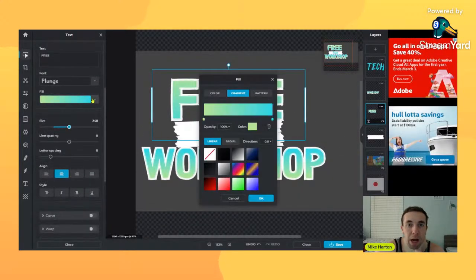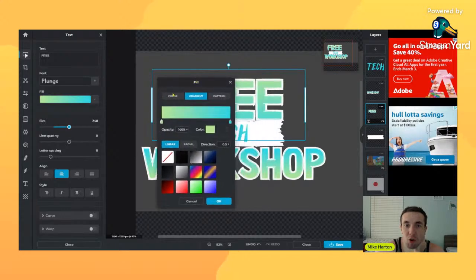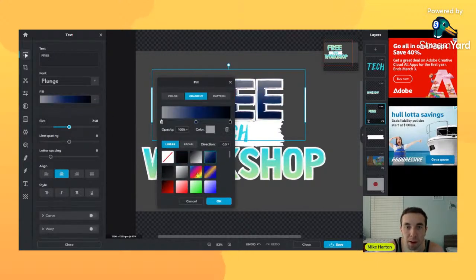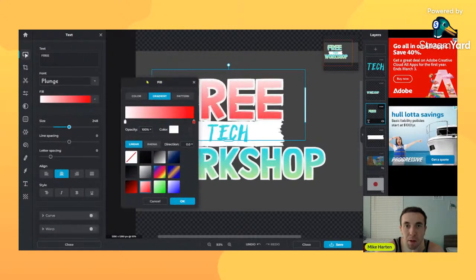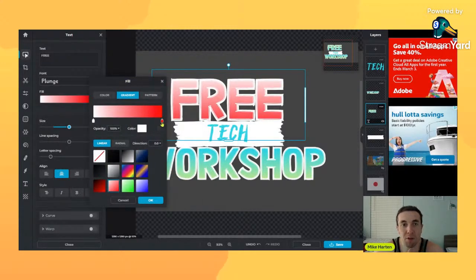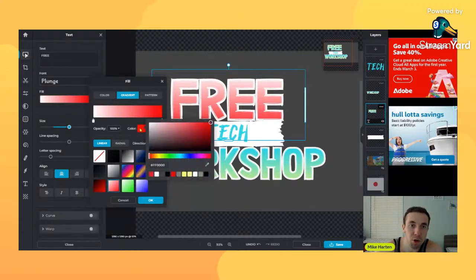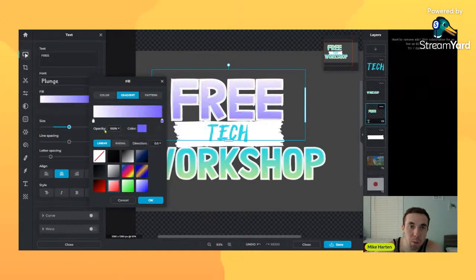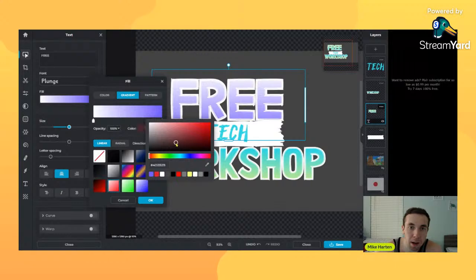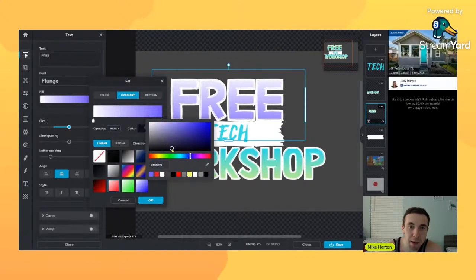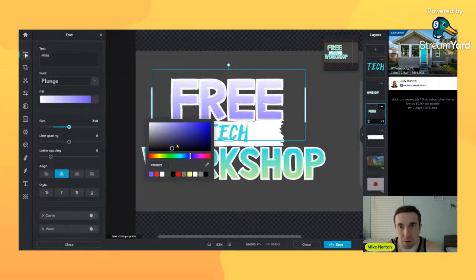What's cool about these is that we have options for gradients, which is like we can have 2 colors in here. There's some defaults. So let's do this. This is a pretty funky one. A lot of them. But if we just do a really basic one, like just 2 colors, we can change it ourselves by clicking the little arrow. So where this red is, we click it and our color box changes. So we can click that now and make it a blue. And then maybe we want the white to be a black. It's kind of like black here. Enter.